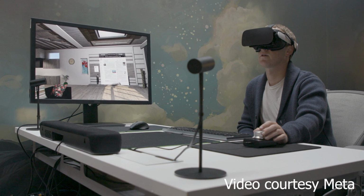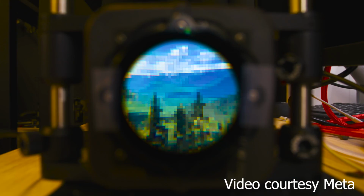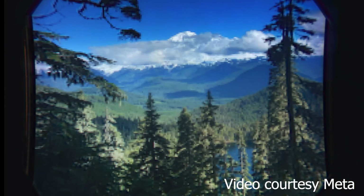And of course, when you're building these headsets, there are a lot of different parts that go into them. The display is just one piece. You also have all of the software and the silicon and the sensors and the other hardware components. But the Reality Labs research group is working on advancing all of those. We basically break our work down into product teams that are working on a few generations of Quest going forward.